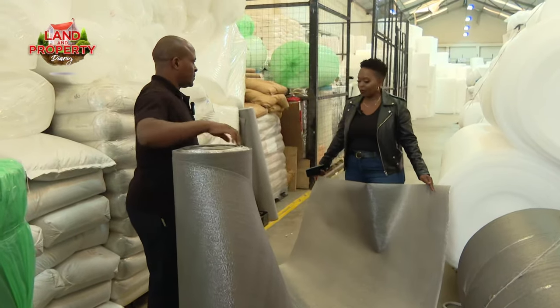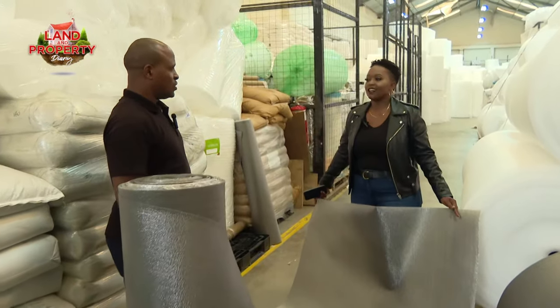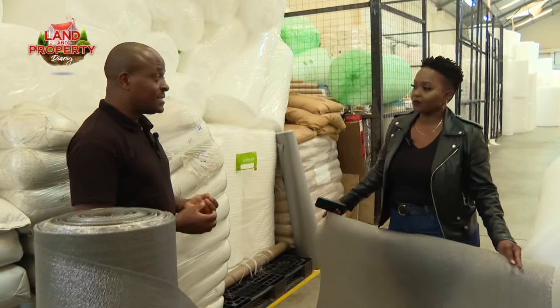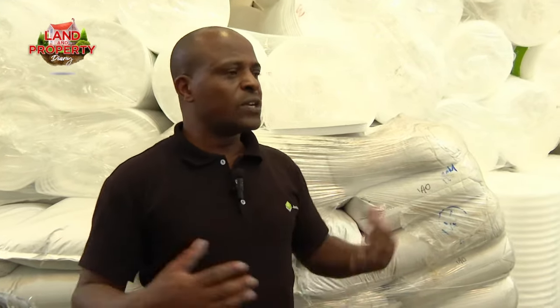If the house is already built, you have already messed up the whole foundation of the building. So you will have a problem of coldness, you will have a problem of dampness, and from there maybe you will have to demolish that floor to get back to the process of preventing, because moisture, once it gets into the slab and once it gets into the walling, it's already inside. You cannot prevent it at that level.